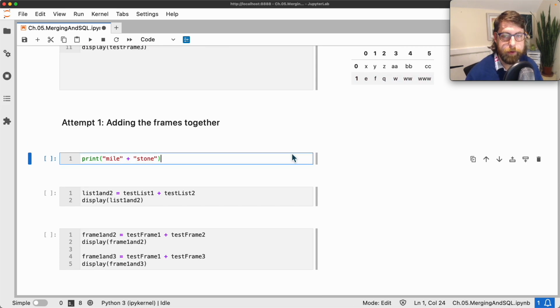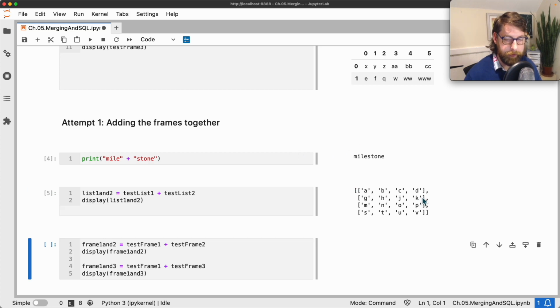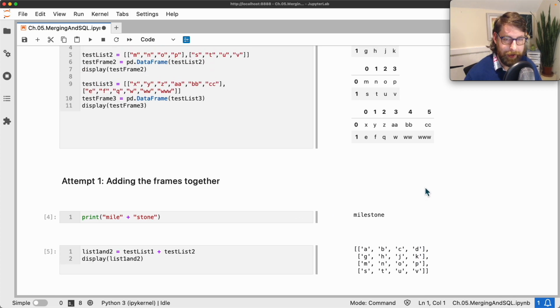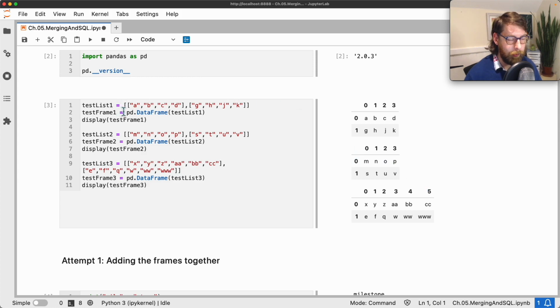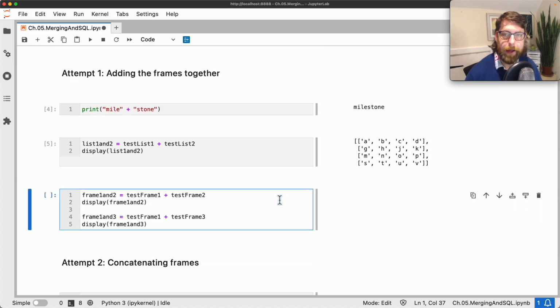Now, to remind, if you do strings, you can concatenate, and it just adds them together. Now, what happens when we do it with 2 lists? Now we can see there the list becomes a new list, or rather just adding these 2 together. So A, B, C, D, G, F, K, and you can see it goes through all of them down like so forth.